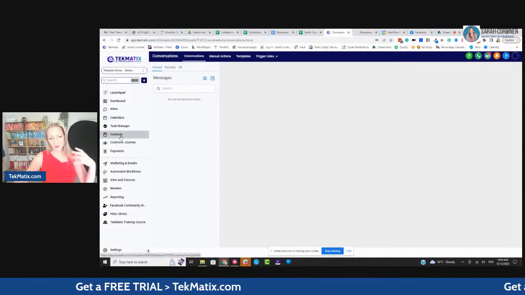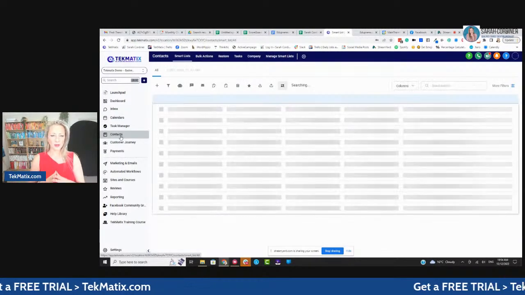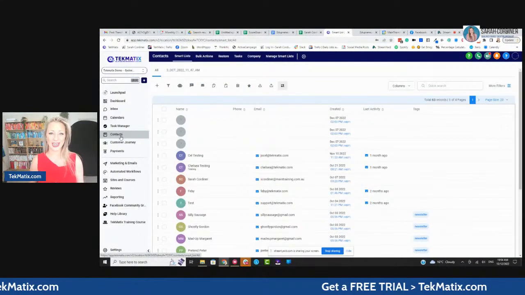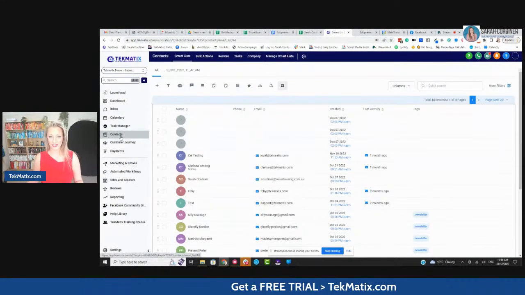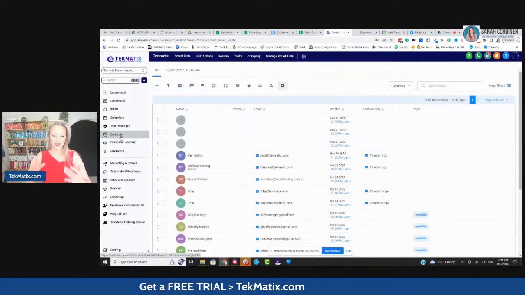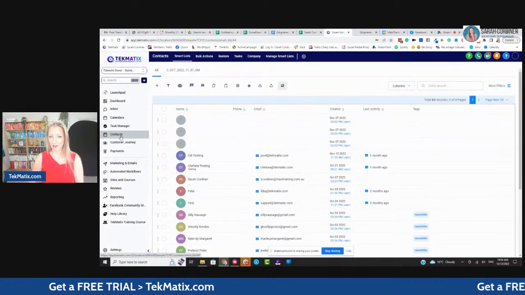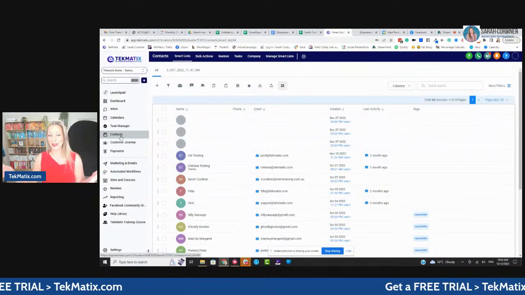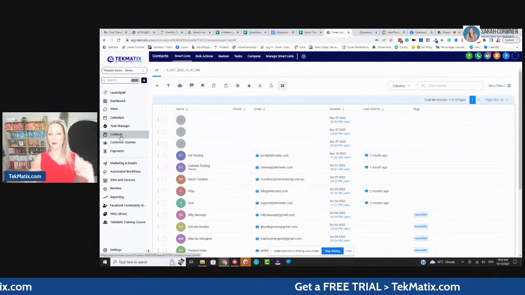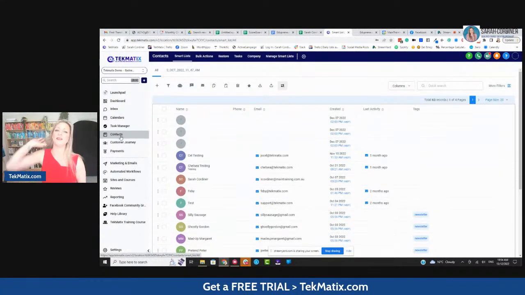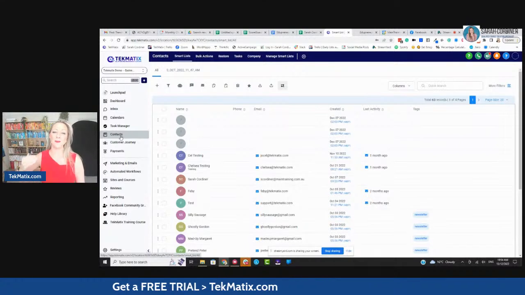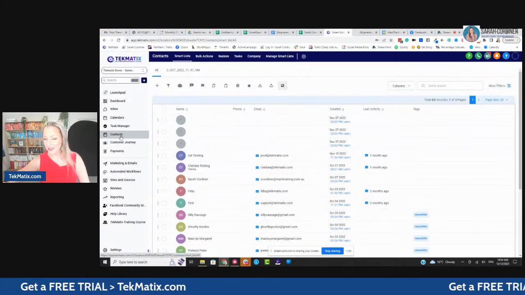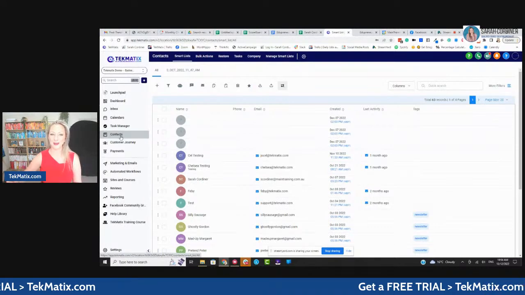Now, the other part of this is the contacts. On TEKMATIX, you do actually have unlimited contacts. There is no limit. Now, if you're using email marketing software at the moment, like MailChimp or ActiveCampaign or any of those email marketing service providers, you actually have to pay more and more and more every single month as your email list grows.